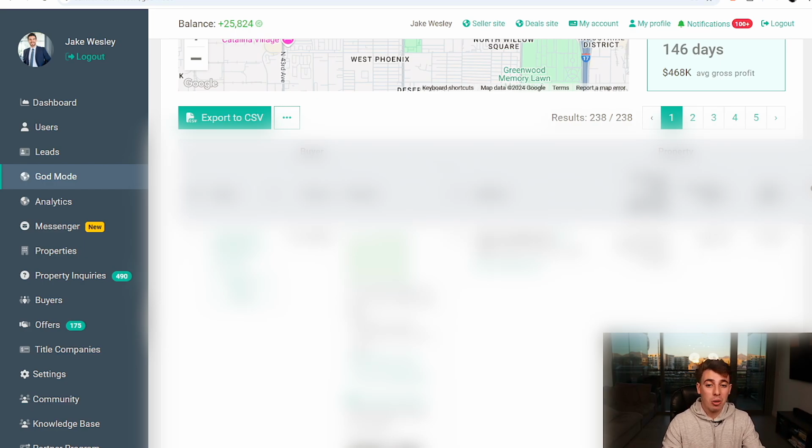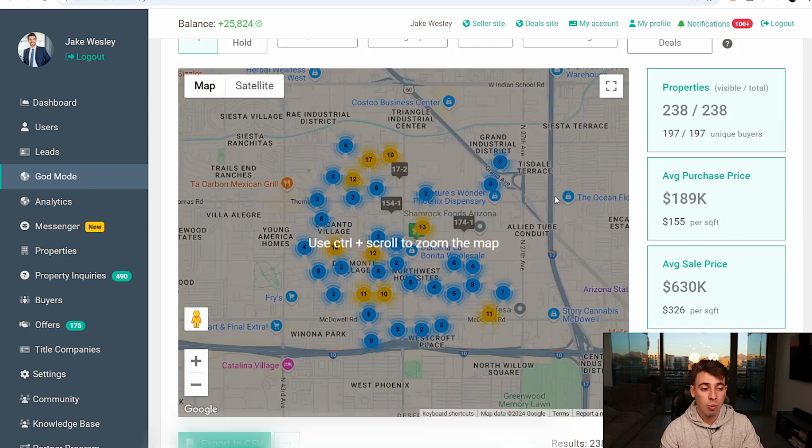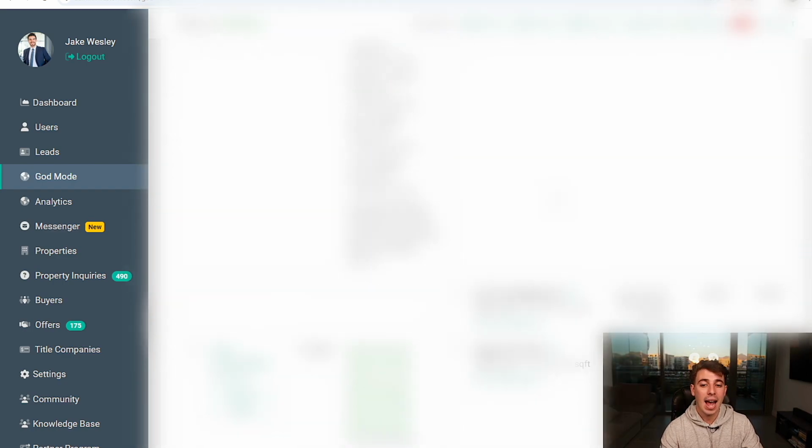This way I know they're buying deals for $273K. So if I have my deal under contract for $250 and it's a similar house to this one, I can go to this buyer and just call them up and sell them the deal for $273 and make a $23,000 assignment fee. God mode is pointing out and directing you to the exact cash buyer for your deal, and the list just goes on and on and on of buyers that are in the area actively buying.